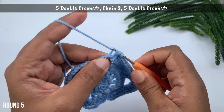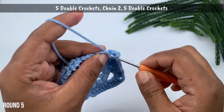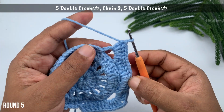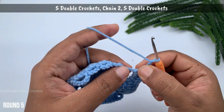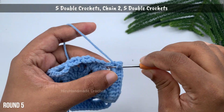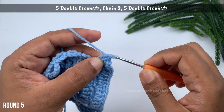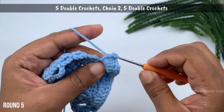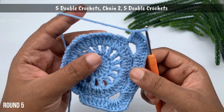1, 2, 3, 4, 5 and chain 2, 1 and 2. Again 5 double crochets into the same chain 6 space. 1, 2, 3, 4 and 5. Now we will just repeat the pattern until the end of the round.